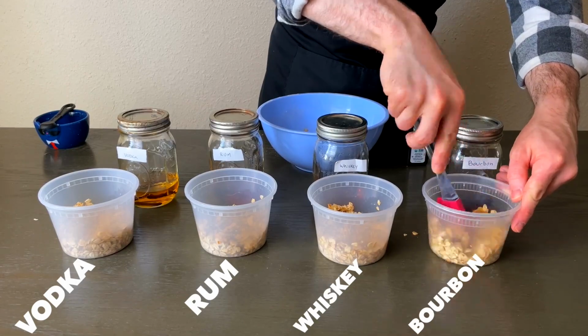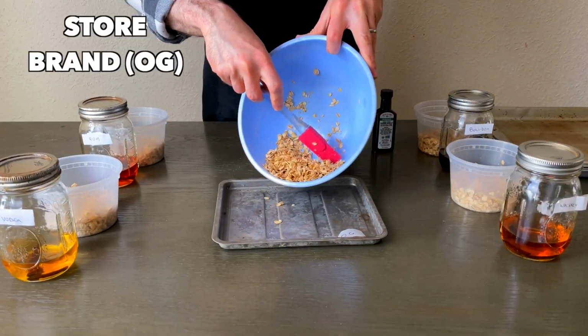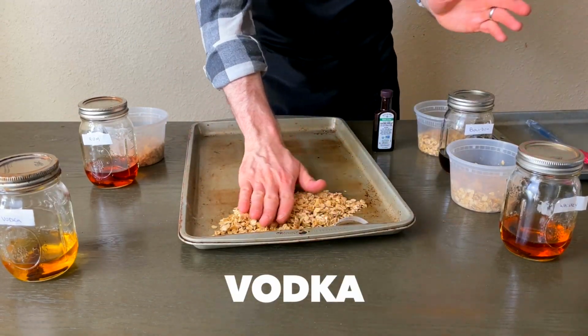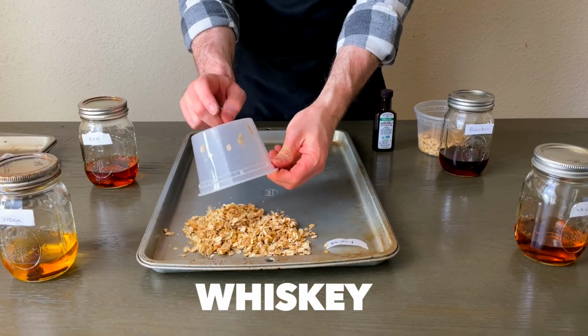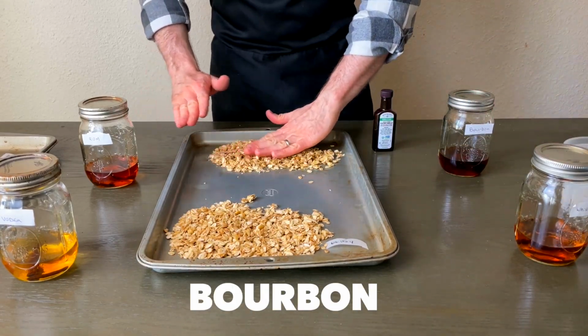Now before baking them, I'm going to write on a piece of parchment paper to keep track and lay them out over the baking sheets, starting with the store brand. I'll cook each of them at the same time at about 250 degrees until they're golden brown, trying to use that low and slow method. This specific case took me about an hour and a half to achieve the nice golden brown oats that I was looking for, but I did come in about every 30 minutes to check on them and give them a mix before placing them back in the oven to ensure uniform cooking.